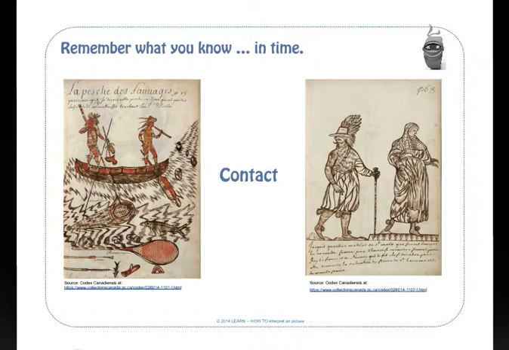For example, when I look at the image on the left and the image on the right, both from the same collection, their meaning comes across only when I consider what time period they are representing. Natives hunting on the left. This is an image of the way they would have hunted at that time. The Europeans on the right. This is an image of the way they might have dressed at that time.